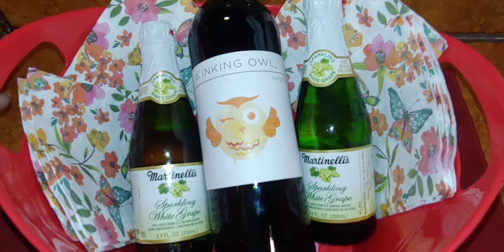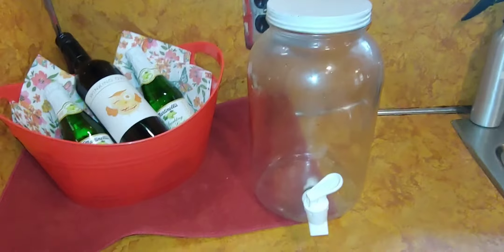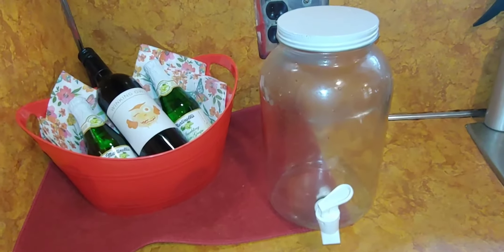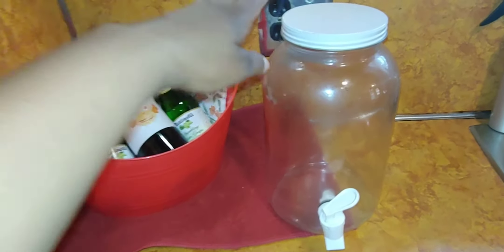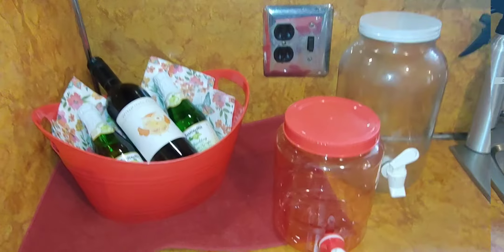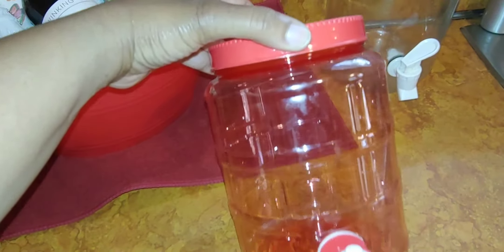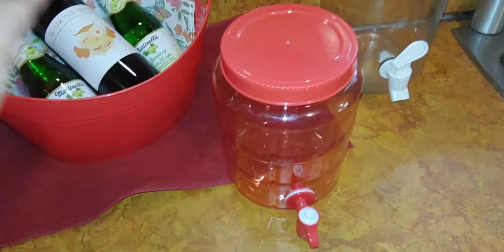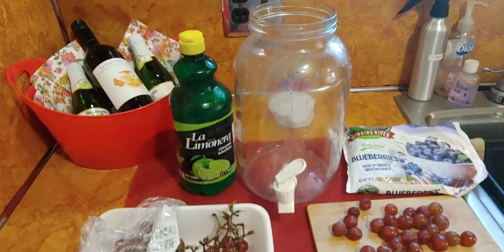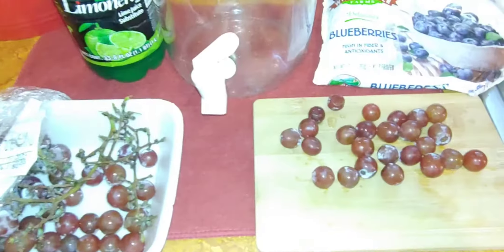The orange theme — as long as you keep it with the color scheme, make it look pretty. These napkins I got from the Dollar Tree; they have that orange. These sparkling white grape juices from the Dollar Tree are delicious. Now let me show you what you'll need to make this drink. The only thing that's not really budget-friendly is the little canister — invest in one from Target, Macy's, or an at-home store, because you can have them for years. But they also have them at the Dollar Tree in different colors.